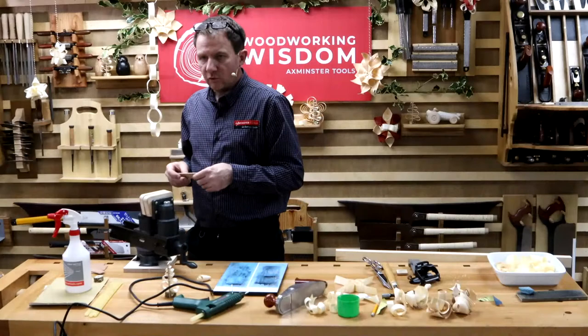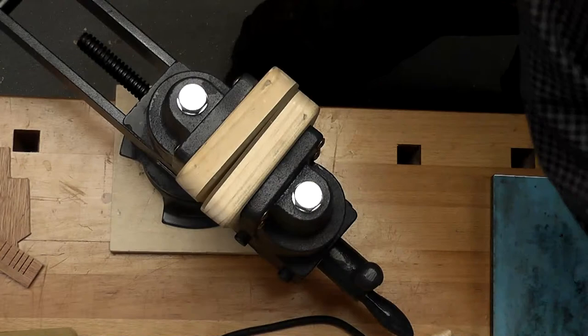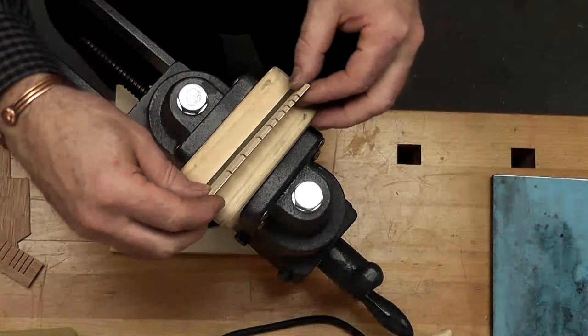First little project: a little Christmas tree. On here I've got a piece of plywood just as a template. On this I've done a number of things — got a series of cuts about five mil apart, then they get wider as they come down. Top of the tree, bottom of the tree — this is your trunk. You've got vivid imagination! So we're going to use that in a second — I'll put it in the vice.